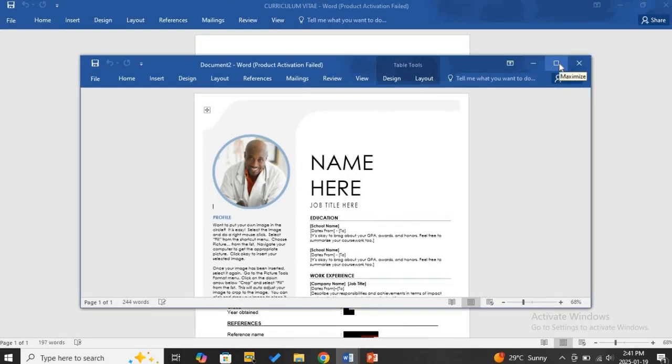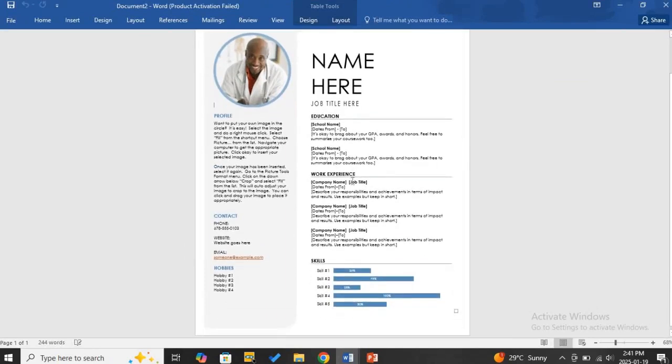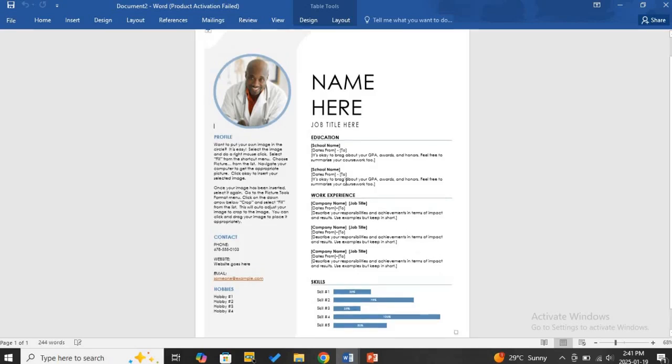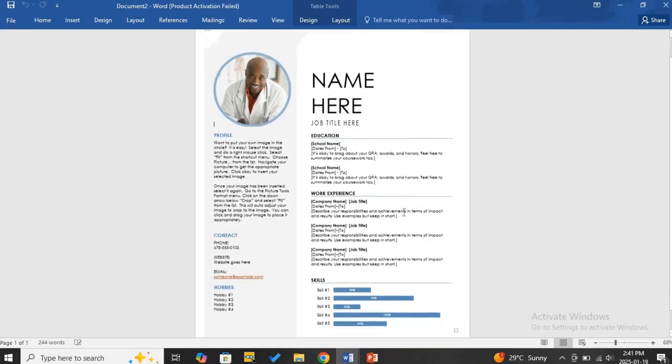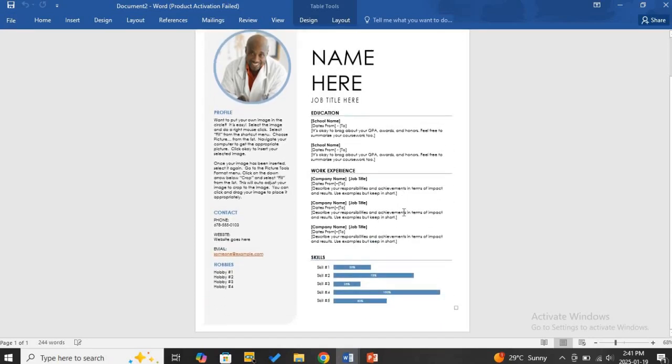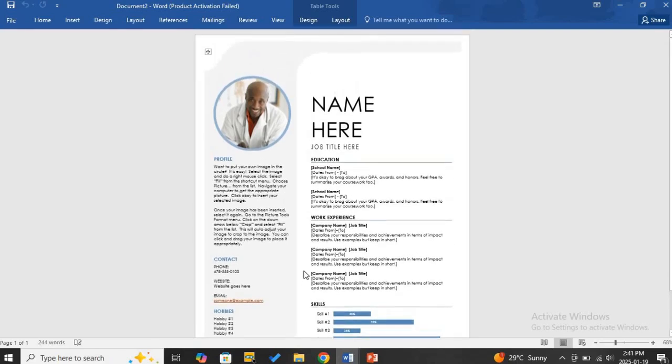We covered this. It said minimize is doing what? So in order to broaden the page, I maximized it. And this is the document that we'll find. This is a resume as well. However, we're not dealing with this kind of a resume because I wanted us to deal with a basic kind of a document. This is a more advanced kind of a document. However, I just showed you how to access it.